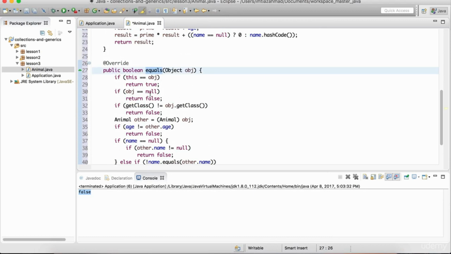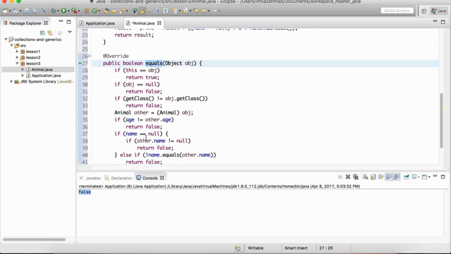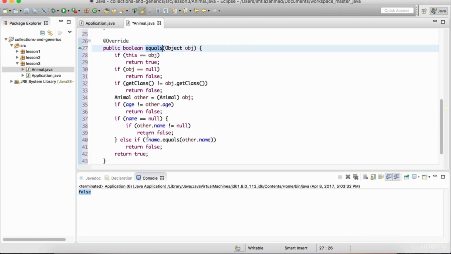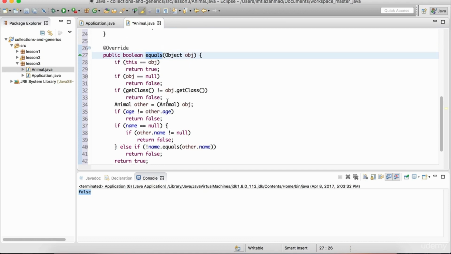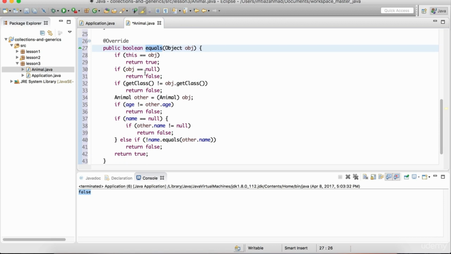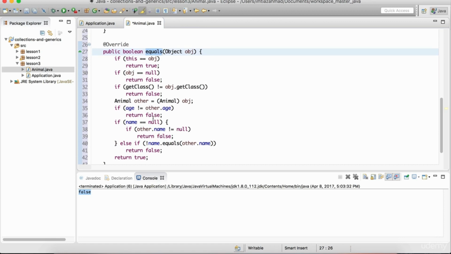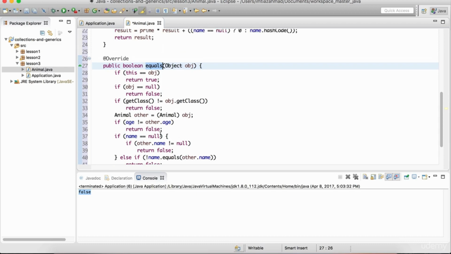So it's actually comparing the different values of the fields with the object that's passed in. All right. So now we're doing a field to field comparison, the name equaling the name and the age equaling the age of the two different objects. So this is the correct way of doing comparison of two objects. And Eclipse basically has this shortcut that we can quickly implement this method without having to type it out.